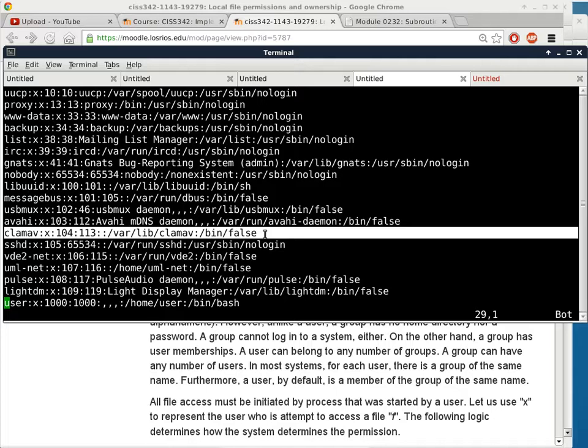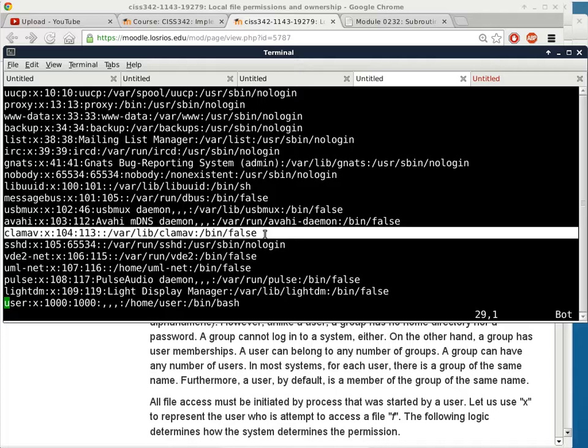So any user account that is not supposed to correspond to a real user should use either false or nologin as the login shell, so that those accounts cannot be logged in. You can SSH and try to log in as ClamAV, you cannot do it. Even if a password is set up for ClamAV and you know the password, you still cannot log in and get any control because there's no shell to run your command. So that part is definitely related to security, because you only want to turn on a shell for accounts that really need to log in and do something.